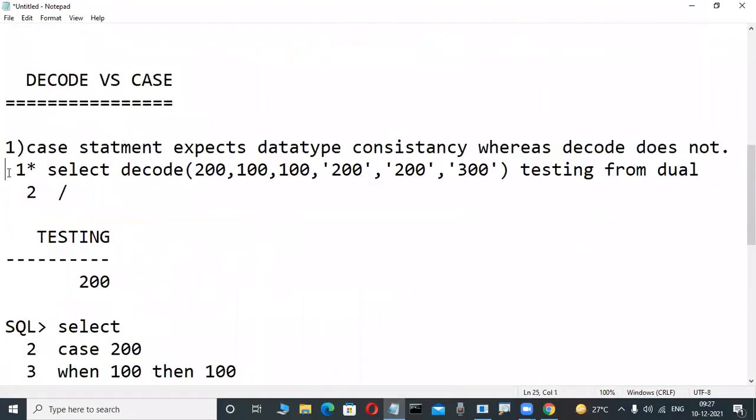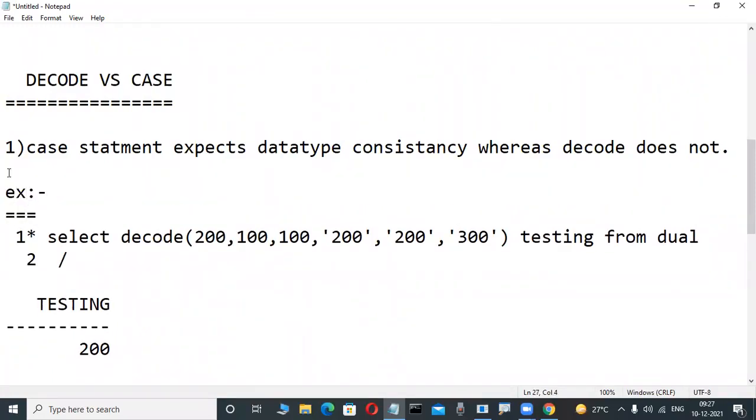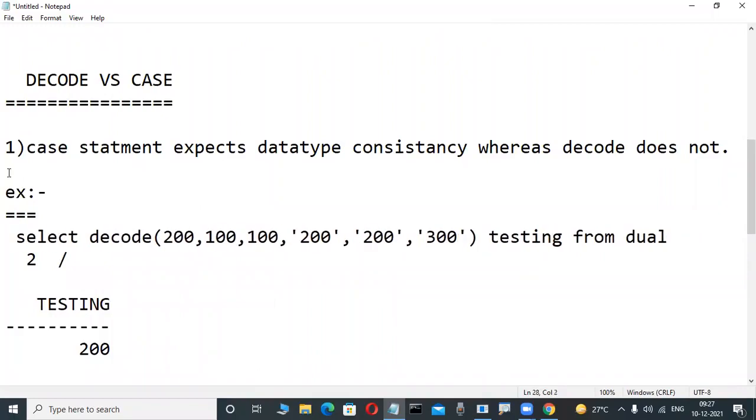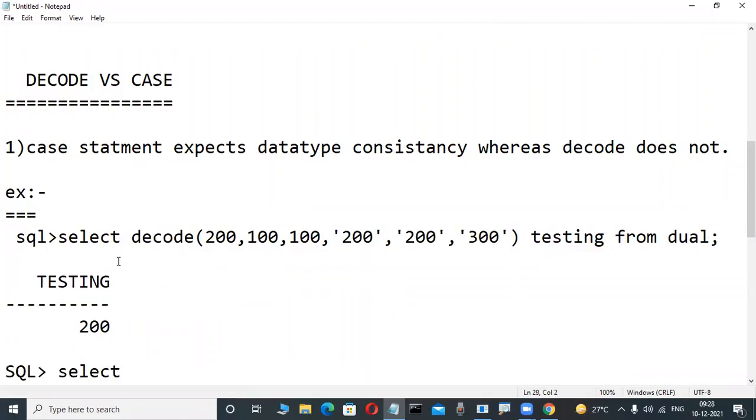This one, write it. Example: testing means I'm giving an alias name.